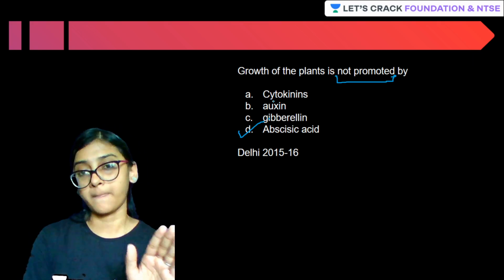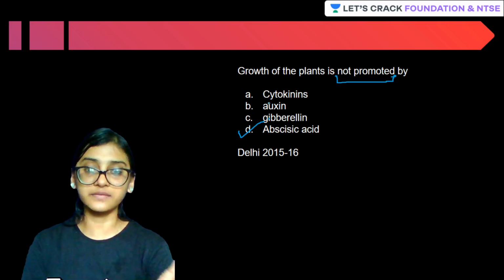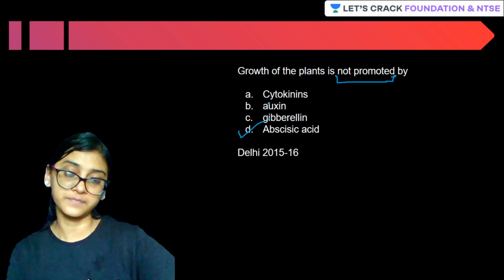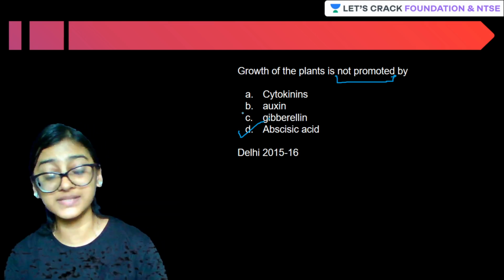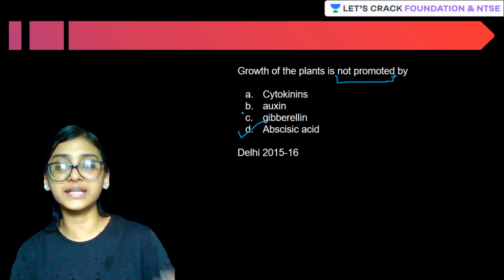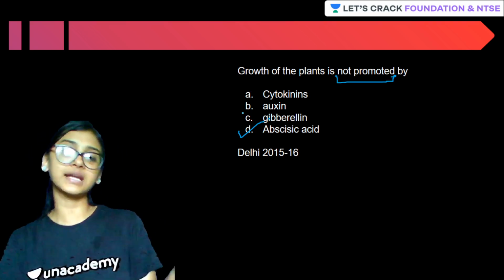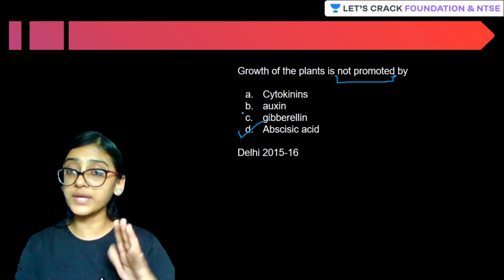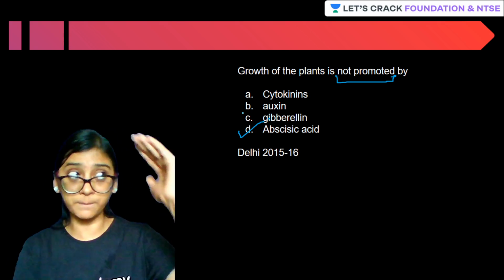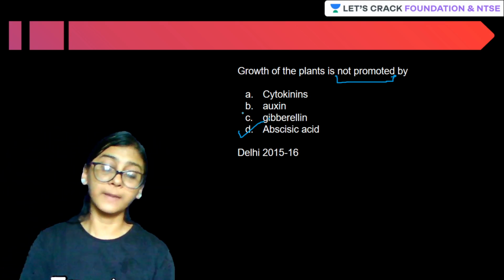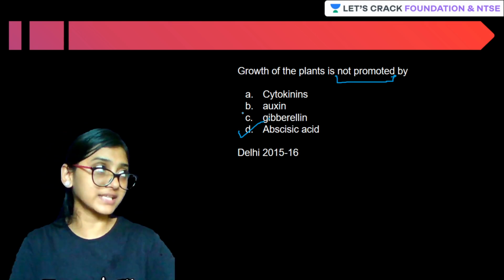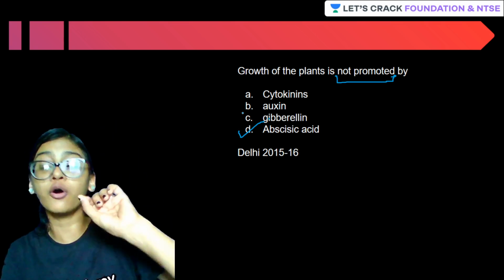Cytokinin was first discovered during the cytokinesis, that is during the cytoplasmic division. So cytokinins are involved in helping in the cell division. They cause increased cell division. Auxin is also helpful for cell elongation and cell division, and auxin causes the bending of the plants when there is light. So plants are able to bend towards light. That is because of auxin.